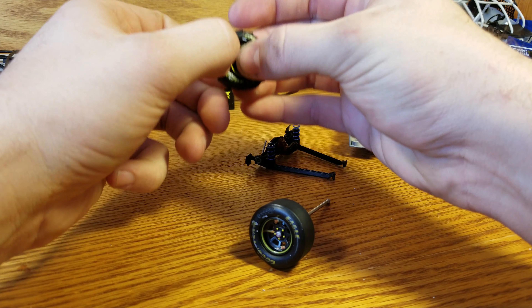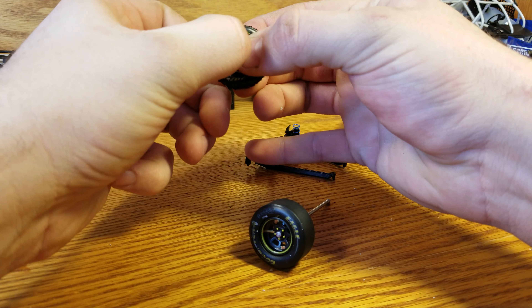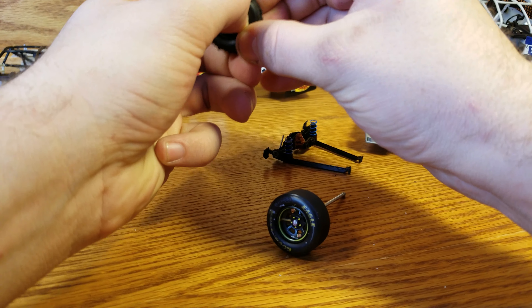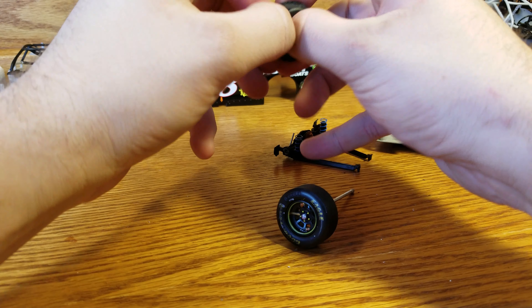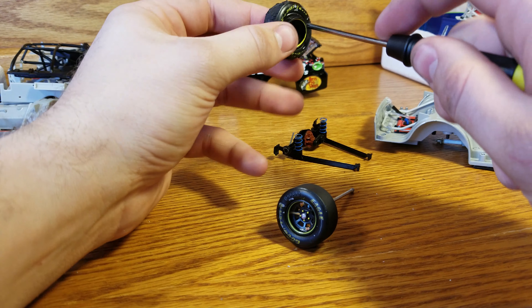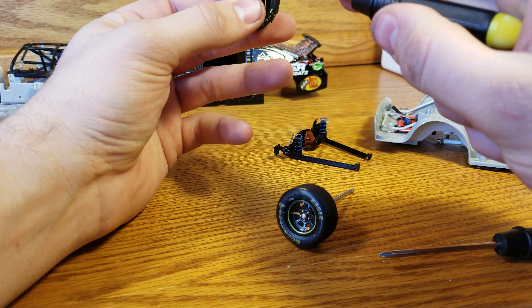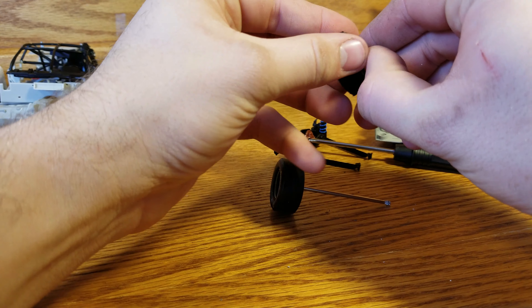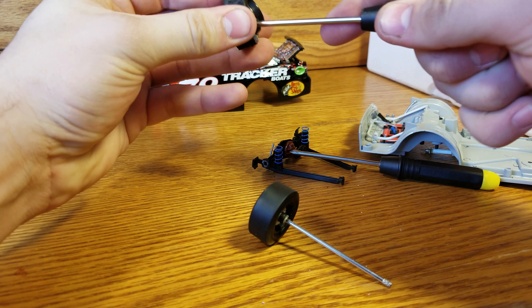You should be able to pry away at the tire here. You can see I'm getting part of it off — it's not coming very easy but it's going to get there. We're just going to keep pushing. If you've ever dismounted a tire, you go a little to the side, a little to the side — it's the same kind of thing, just much much smaller. Once you get to a certain point I should be able to get my Phillips in there. Let me go with my flathead, get a little pry to it — there we go. Once you get to that point you should be able to just pop the rim sideways.